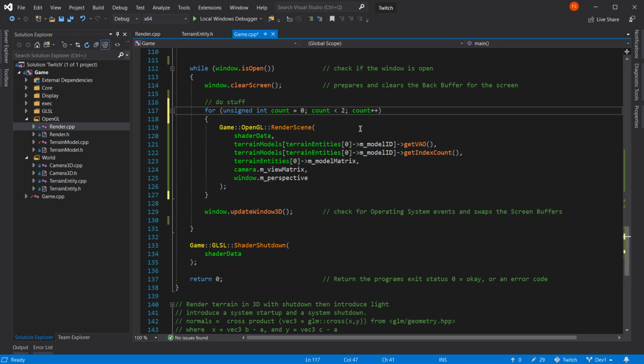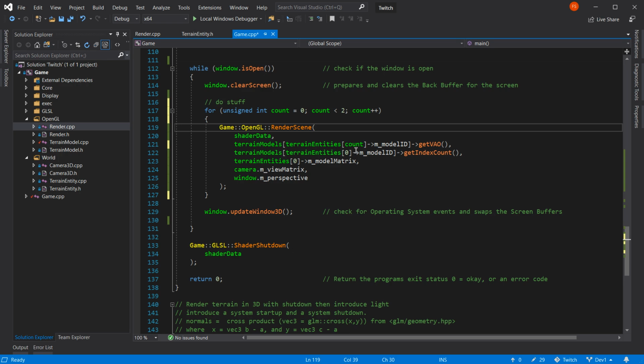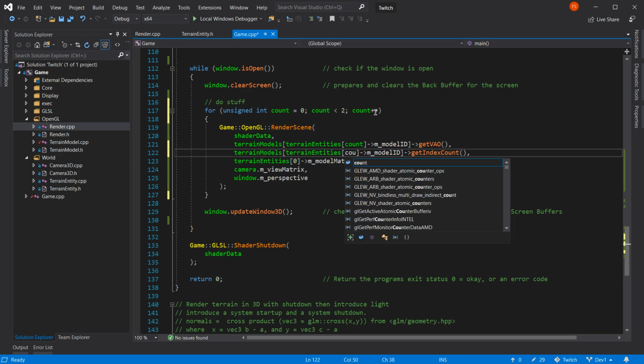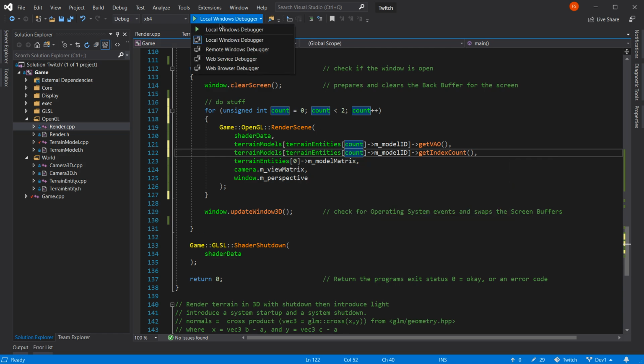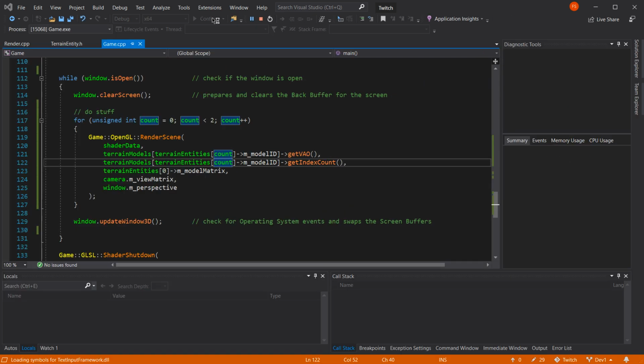Yep, so we'll give it a 0 and 1. I've got a feeling we've got an overflow error somewhere, so I'm just going to put count in there. Just realised something as well. Count can go in there. That's good. I just want to see if it'll go around twice. No.